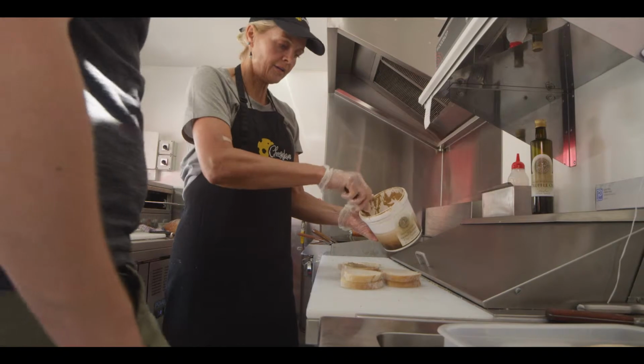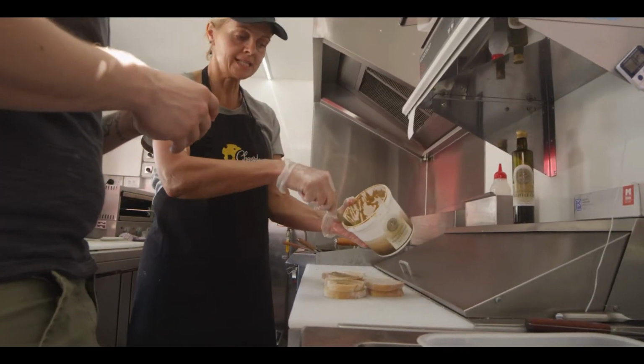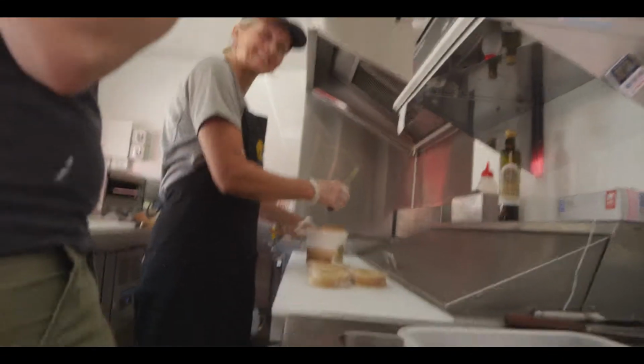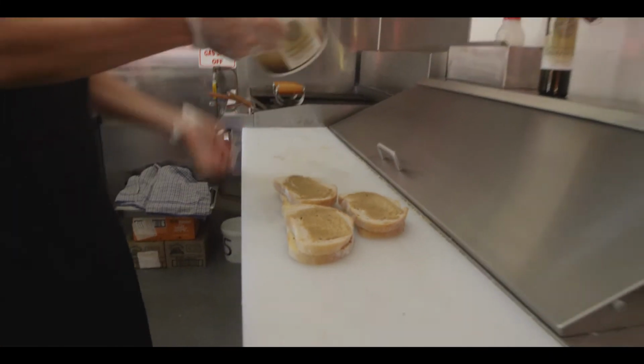You can see the truffles in there, so it's like real truffles, not just that essence. Oh, you can see it and you can smell it. Yeah, I can smell it. It's so pungent. Yes, it is. I wish we had smell-o-vision so everyone could smell what we're smelling right now. It's a really lovely product, that one.